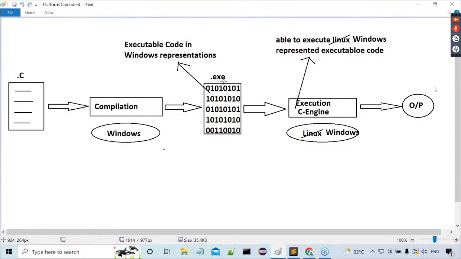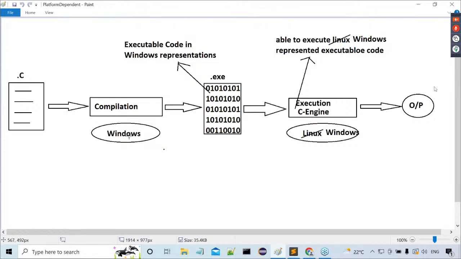When the .exe file contains executable code, that executable code will have some operating system representations. Executable code varies from one operating system to another. Windows has one format of execution code, Linux has another format, and others have some other formats.